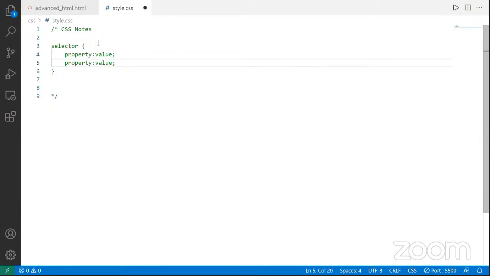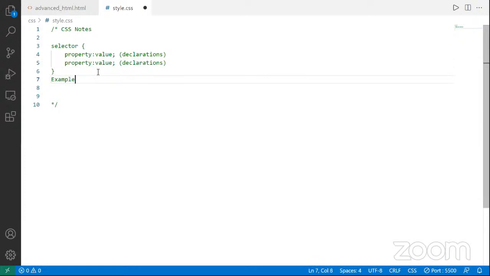So you can have another declaration also, a property, then you type in the value. You can have as many declarations as possible. We said these ones are called declarations, not validations. They are called declarations in combination. All right, so that's how you write CSS.